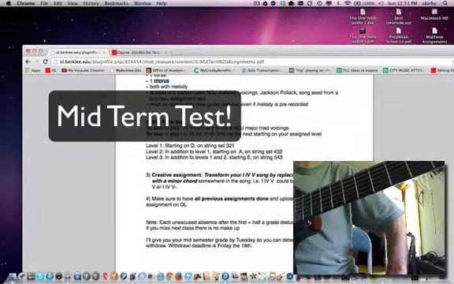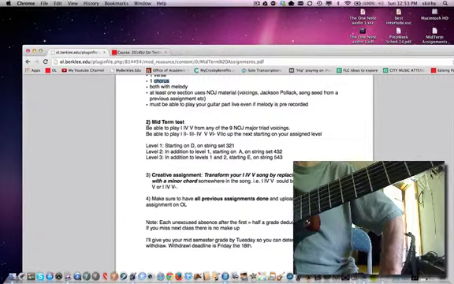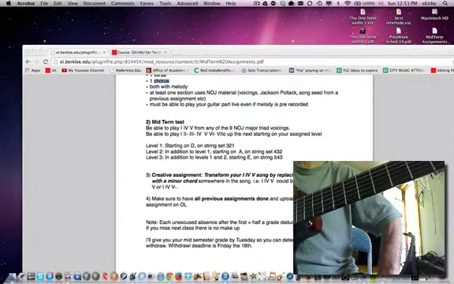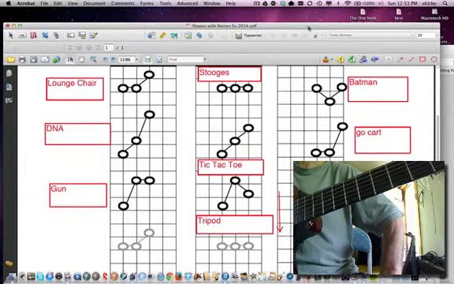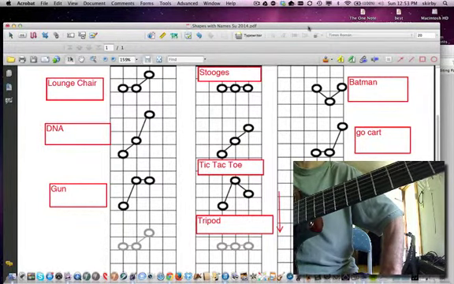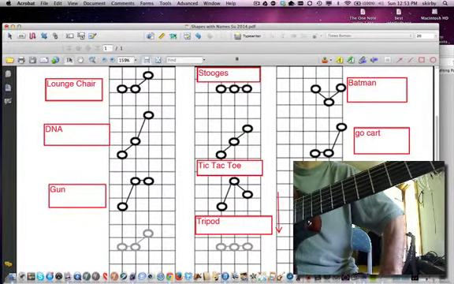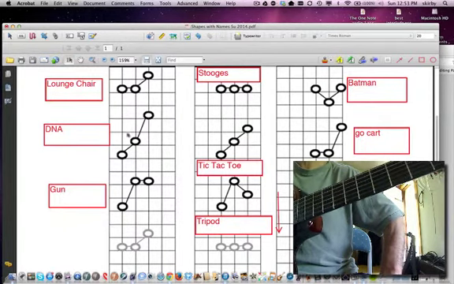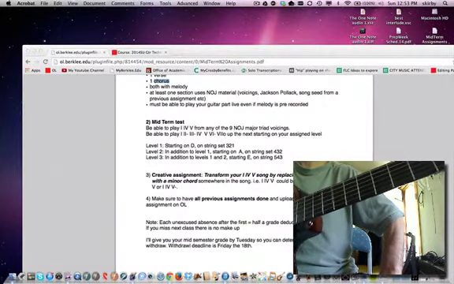Okay, the midterm test has some activities that you're required to do in class that show that you've been checking out our shapes, which are after all the basic, kind of like GPS device that we're going to use to help us navigate around the neck. So we really need to know these. You really need to have memorized all 9. You can use the names that we've given them, or you can use their inversion names. These are all second inversion here, second inversion, root position, and first inversion. Okay, those are our names. I posted them on the website. I've given them out to you.